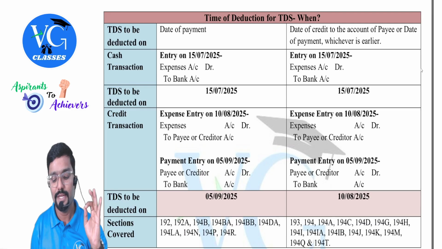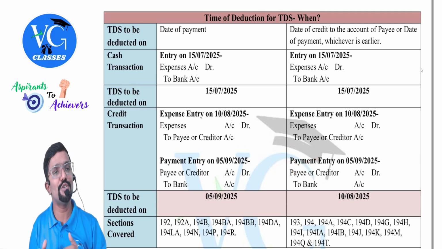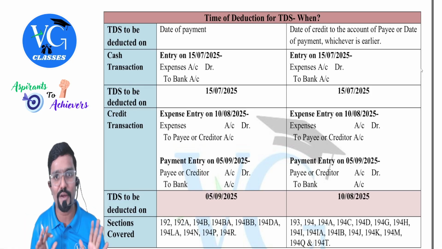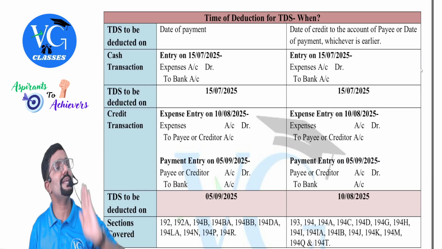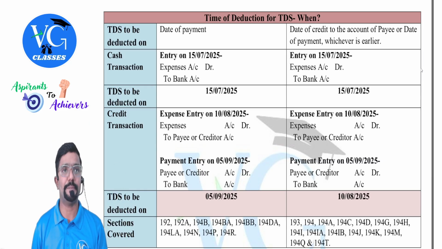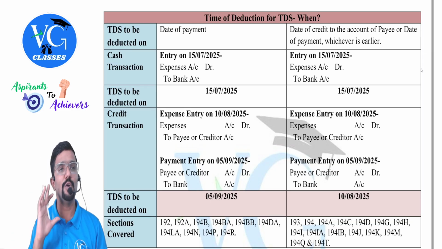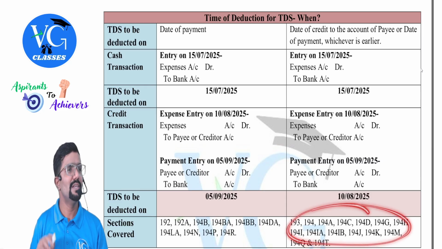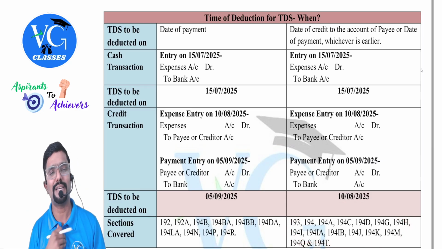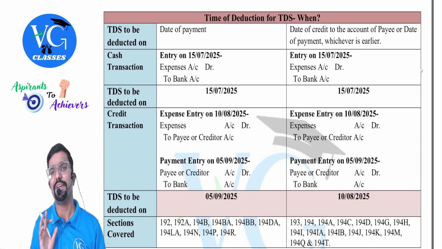Clear? In simple, if there is a delay in payment, then the payer has to deposit TDS out of his own pocket. Later, when he is making the payment to the payee, he deducts TDS and he can keep it because he has already deposited it. Is that clear? So simple. Government is telling in this section, simple. See, sir, you can delay the payment, but I want my revenue on time. That is what government is telling.